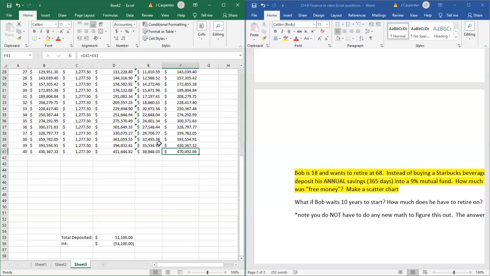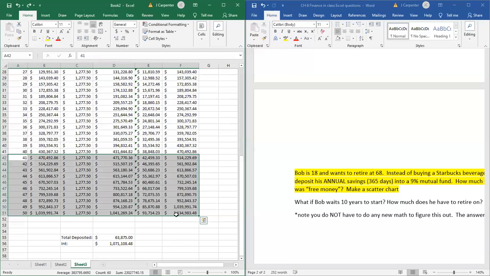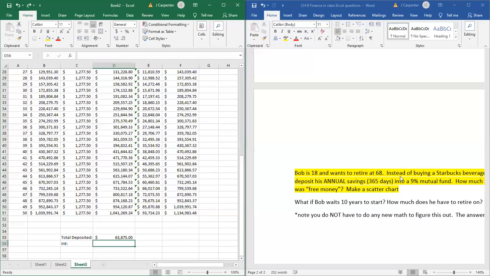But what if you still wanted to have that same amount at the end? What if you still wanted to have $1.1 million? Well, that means you're going to have to increase your deposit. So again, the answer to how much will you have to retire on was the $470,000. Is that bad? It's not bad, but it's certainly not $1 million. It's half. Starting 10 years later has lost you more than half of your retirement plan. And all it was was Starbucks coffees. It wasn't like you didn't eat for a week or something, or eat for a year.